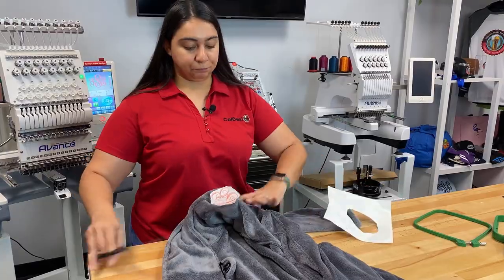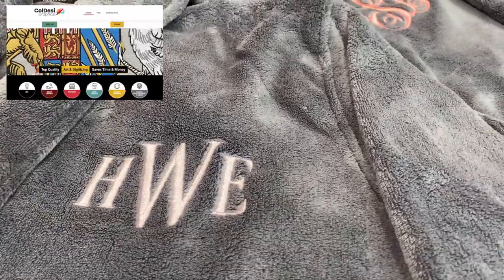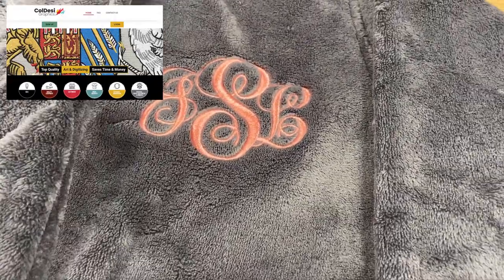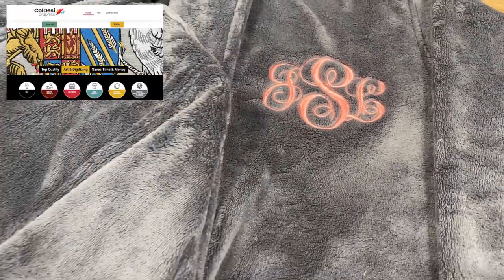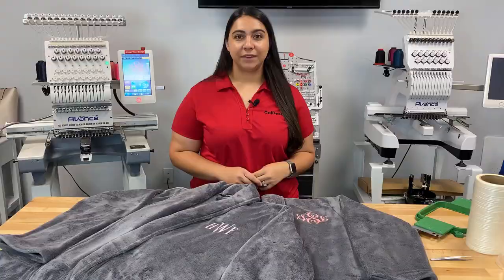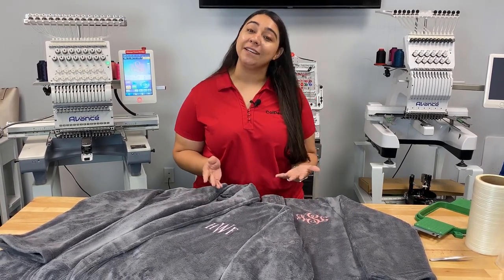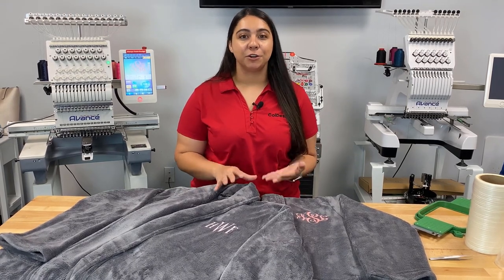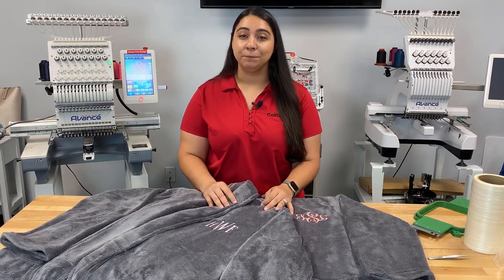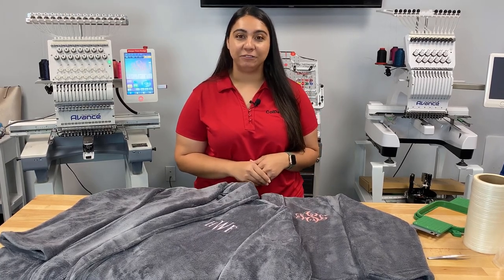So this is finished. Both of these custom robes are now complete, and we actually got these both digitized by Koldesi Graphics, which is a premium digitizing service — they never auto-digitize, and they send you a photo of your design already sewn out, so you know it's going to look great before you even press start. One thing I love about embroidering monograms is that they're so versatile — there are different fonts to choose from, so there's really a style for anyone. They're also a really high value item — people see embroidered monograms like this and they're going to spend a lot of money. If you want to learn more about embroidery with the Avance 1501C, visit koldesi.com and live chat with one of our pros.